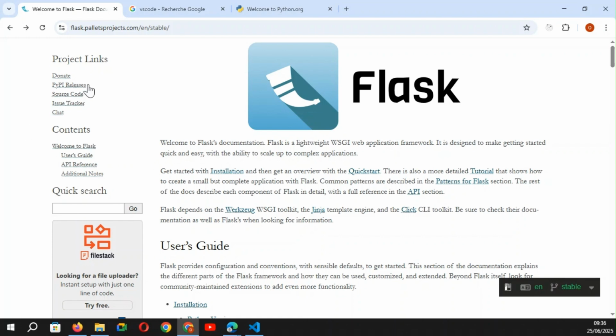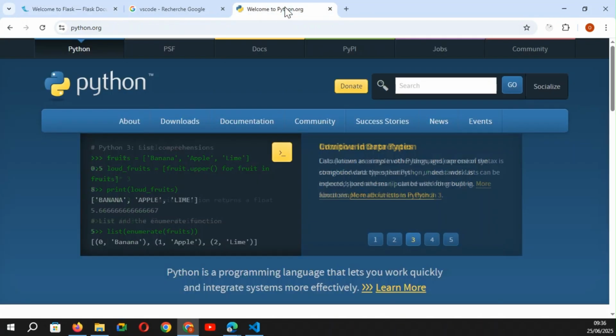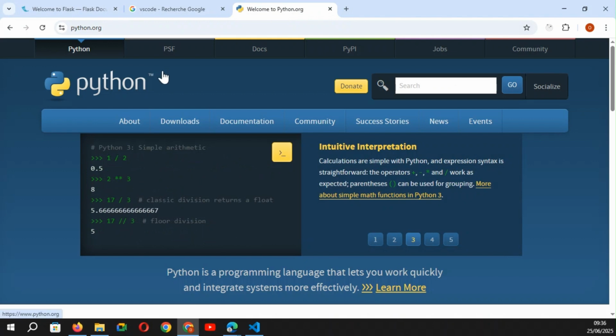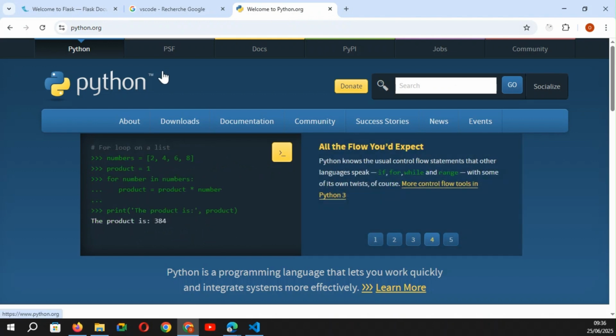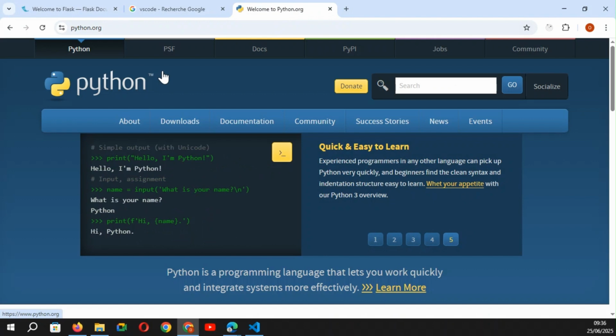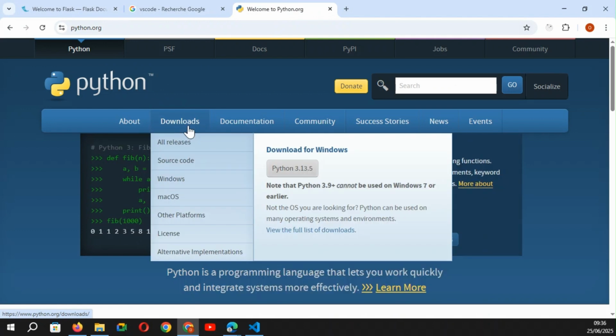So to use Flask, you need to install Python. If you don't have Python on your desktop, please install Python. Download it, it is free.